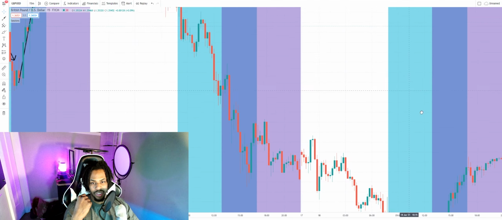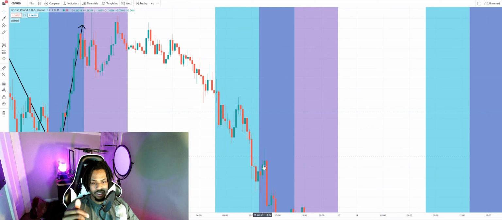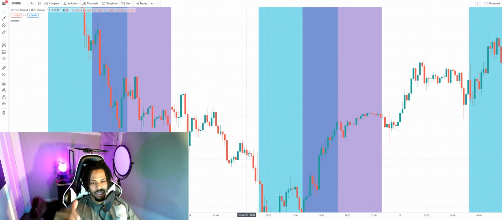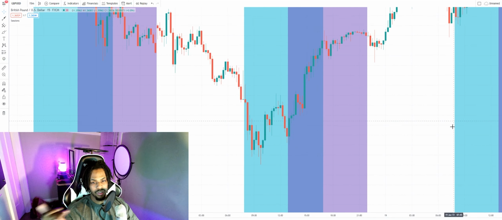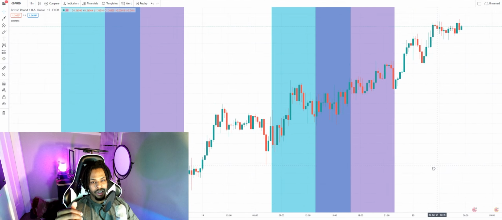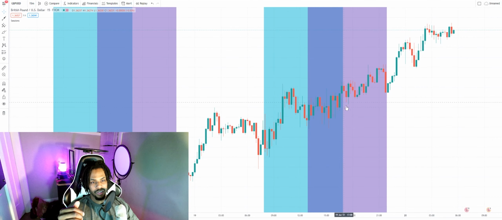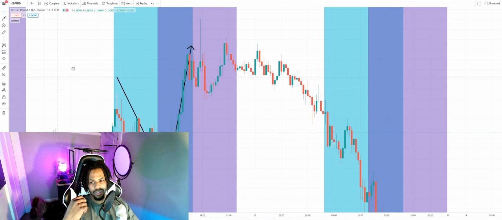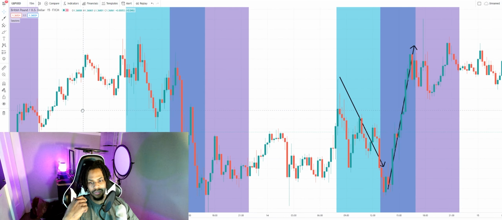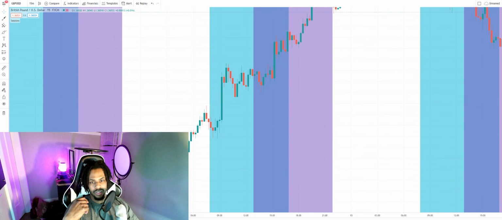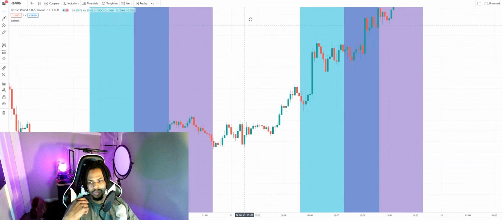Sometimes it doesn't. Sometimes you see one session do one thing, and then during the New York session, it'll probably just consolidate, or it can consolidate into London and then it can shoot up. So it's kind of what happened here. A little bit of consolidation, but still more of a bullish momentum there. Here you got a bit of consolidation, kind of continued on. These aren't the best examples. It happens though. I want you guys to backtest it and see it for yourself. It does happen quite a bit. But in these scenarios, the last few weeks, it hasn't been happening too much.